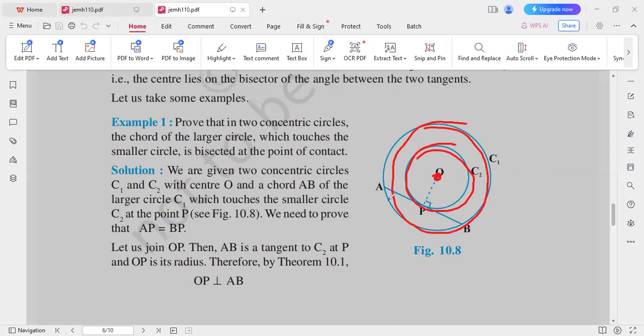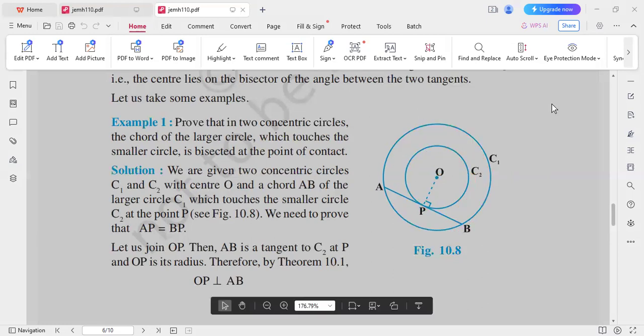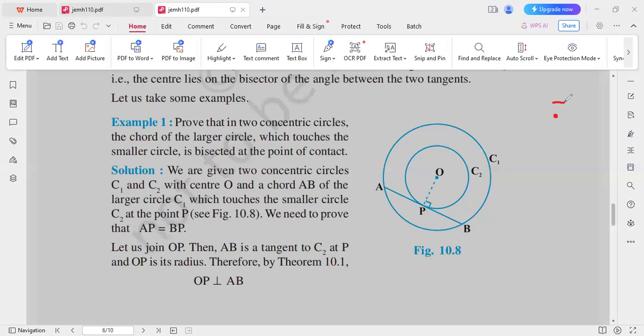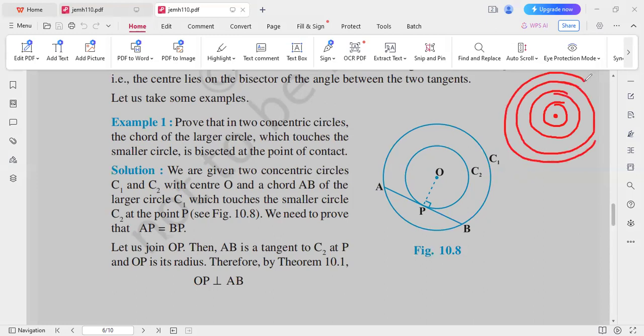Right? So such circles are called concentric circles. Not just two: if you draw one, you can say a center, and through that center only, can you not draw another circle, another circle, and so many circles? For this circle also, the center is this only. Such circles are called concentric circles.